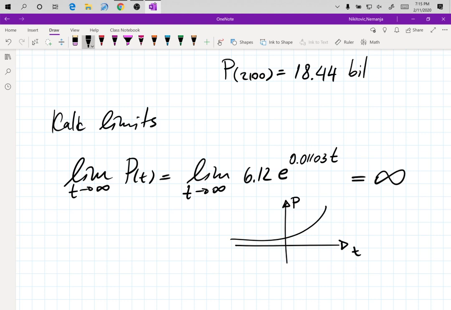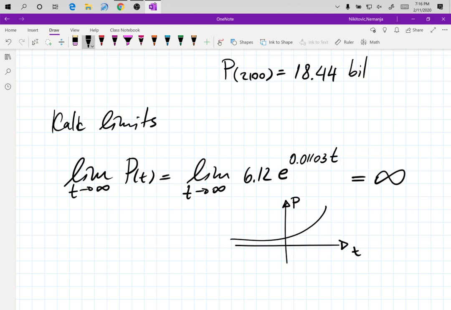So by looking at this model, you know that it's not good for the long run. But it's good for short bursts, right? Let it work out 100 years in advance, and you can rewind it 100 years back. It should be okay, right? Now, what you can do is stick negative 30 in there and see if it predicts the population of 1970, because you can Google the population of 1970. That's a record that you can find, right?